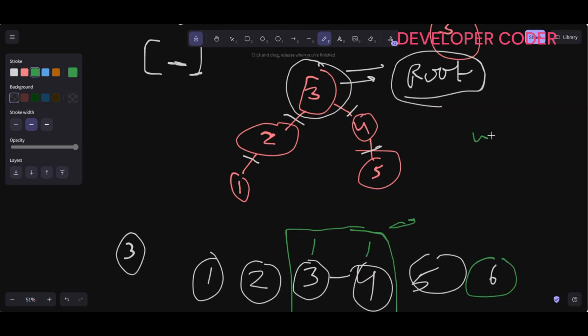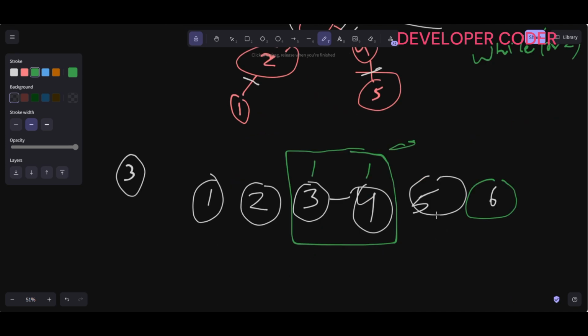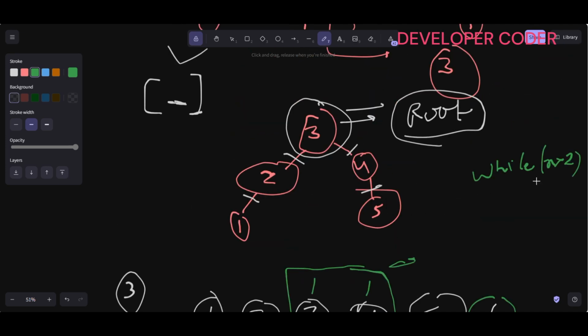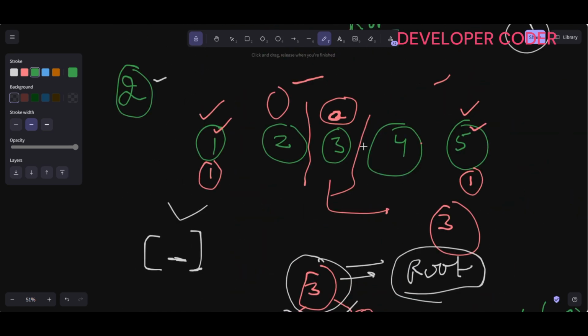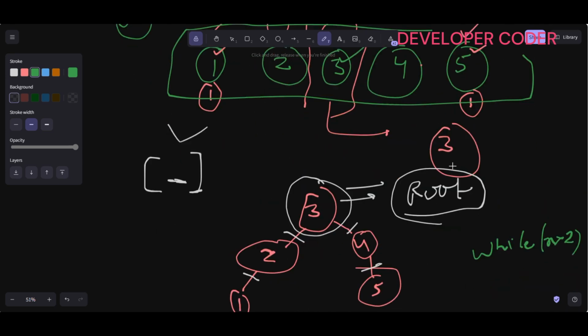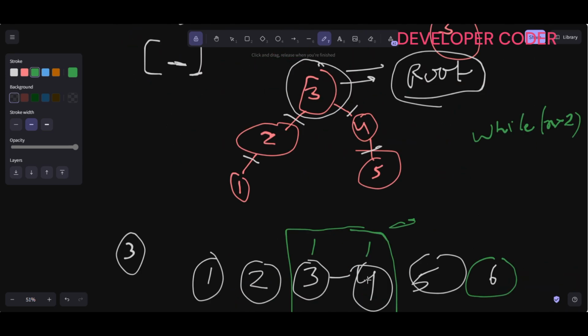So I am going to run one while loop while my number of nodes is greater than 2. Only till then I'm going to do this: break this, then move further, break this. If my n becomes 2 or 1, then we have to stop. If it becomes 1, that simply means we have got this. In an odd number of nodes we are going to get just 1, but in an even number of nodes we are going to get this 3 and 4.